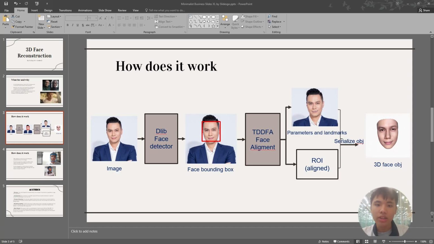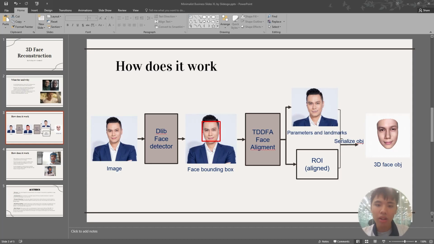Next, these coordinates and images will be passed to the TDDFA block to align and adjust the face, as well as detect face landmark points. I flexibly use the two sparse and dense mode of TDDFA in landmark detection. The TDDFA block has refined the face detection results from dlib by aligning the face and detecting important facial landmarks like eyes, nose, mouth, etc.